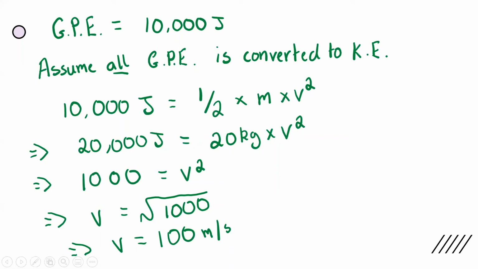So why would we not actually get that in real life? You might have a question saying why would the box not fall at this speed in real life? It's a bit of a bonus question, because obviously we've looked at an ideal situation here, assuming all is converted. In real life, a lot of energy is wasted as heat and air resistance will play a part. So it wouldn't reach that in real life. But for the purposes of this calculation, it's fine.